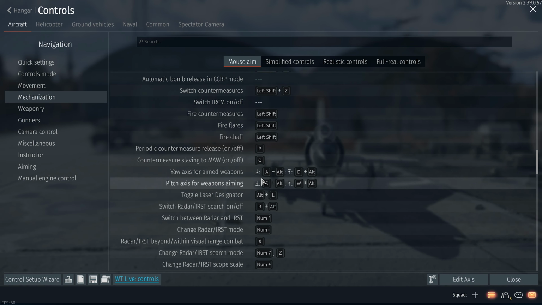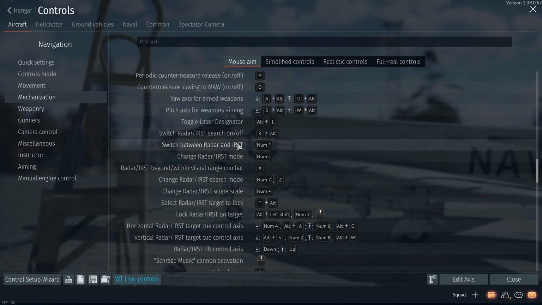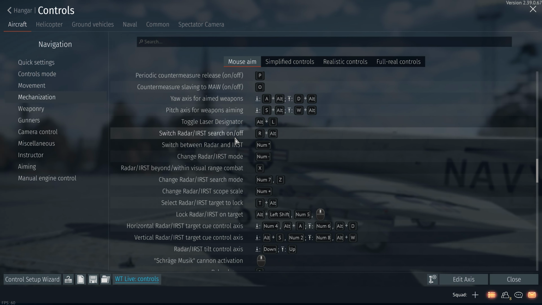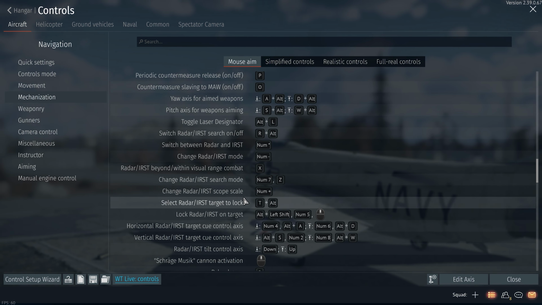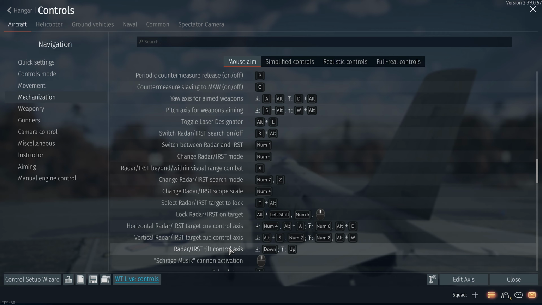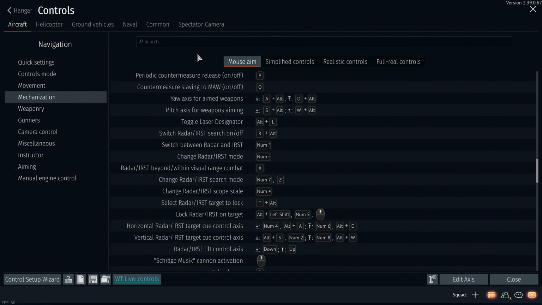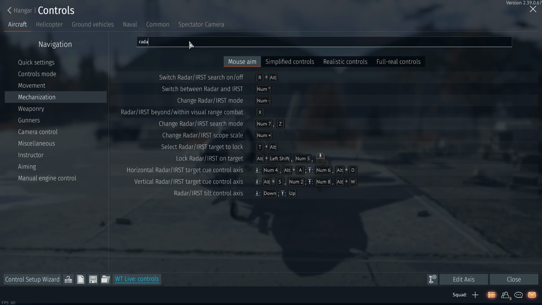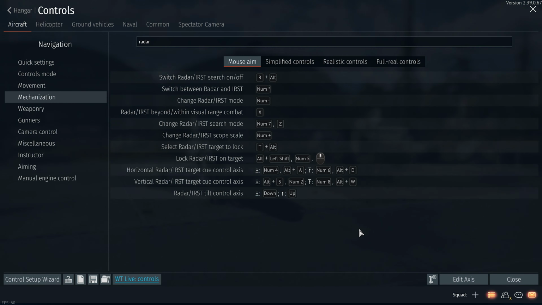Like I said, these are all default bindings. And then this is the radar stuff. So I do have a video, and I'll link that here. I am missing one other thing. I did something after the video, and I'm not necessarily sure, but just go ahead and copy this. If you type in radar, that's a good way to see all your radar bindings. So that's just a visual reference for you.